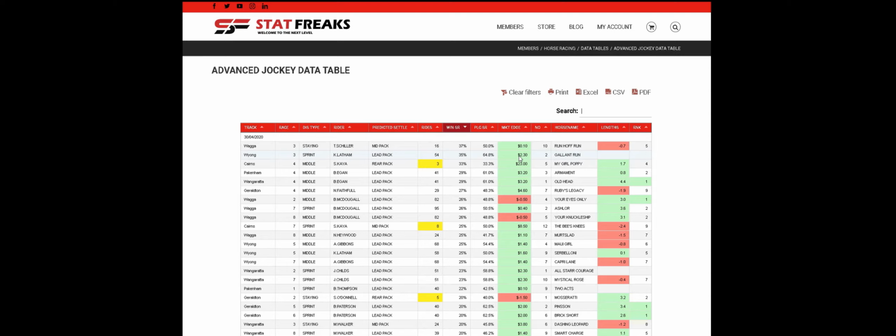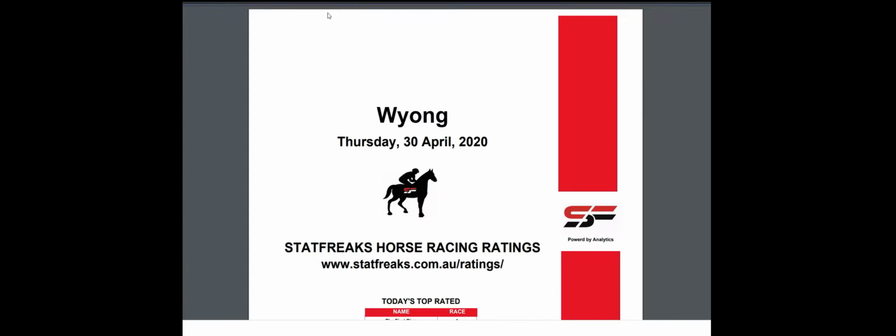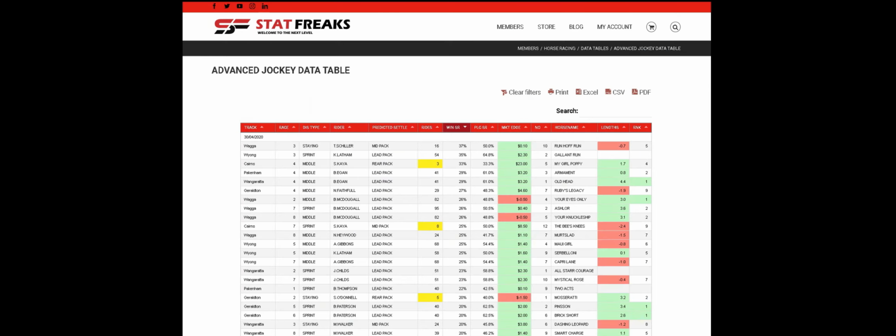So it is quite interesting to look at things in that scenario. Now it then highlights the horse that's the ride. Now we've added some extra variables in recently to this table, and we look at the lengths and rank, which basically align to the SFR data on the reports. So the lengths is basically this one here, SLB, and then the SFR is there as well.